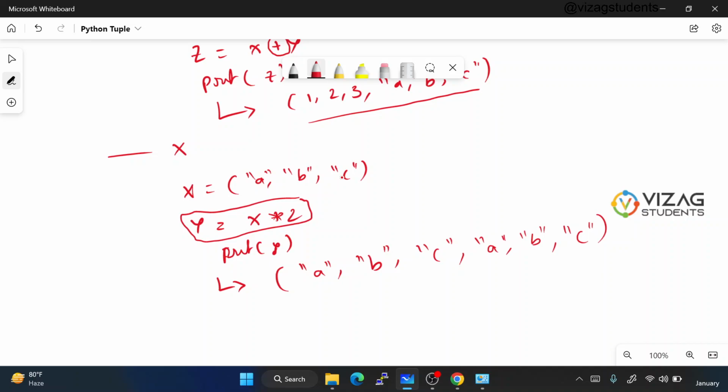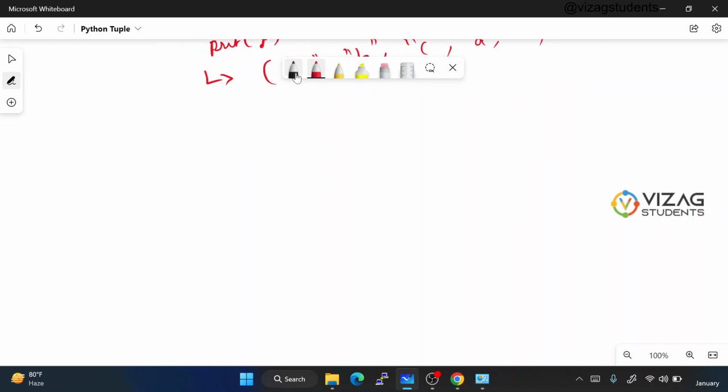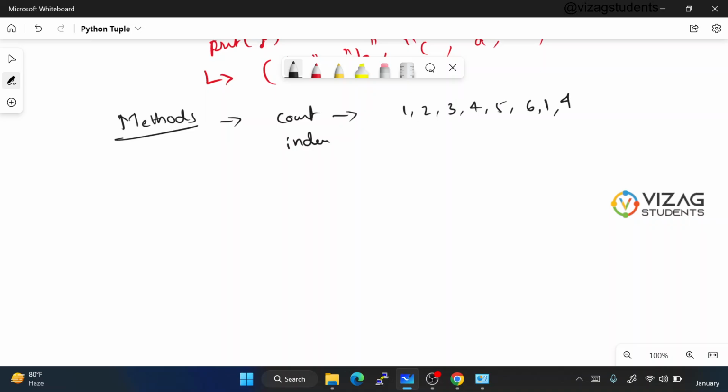In tuple there are two methods: one is count and another one is index. You can give a try with these. Count returns the number of times a specified value occurs in a tuple. For example, you have 1 2 3 4 5 6 1 4.